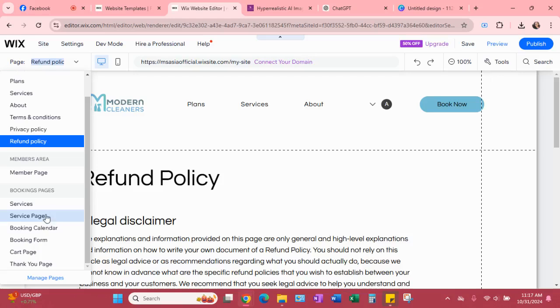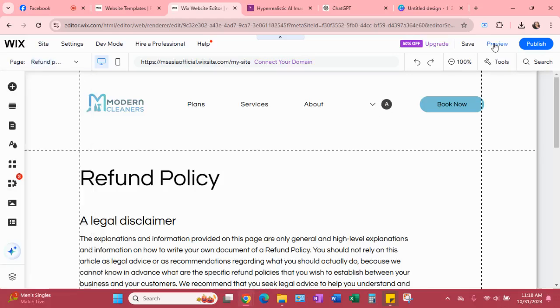Now this particular template does offer a members area. So, for example, if you have a repeat customer on a recurring, monthly basis, they can sign up as a member. And this is, for the most part, where they will log in. When they log in, they'll see their name and their image right here. Let me hit preview.